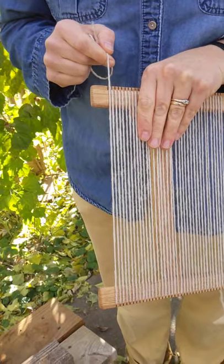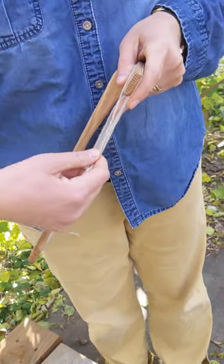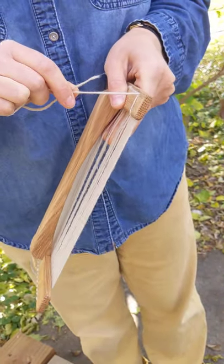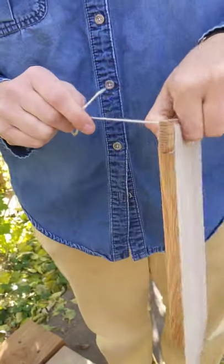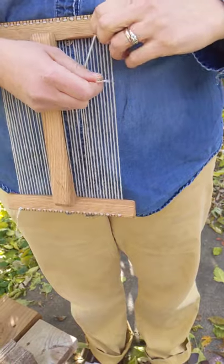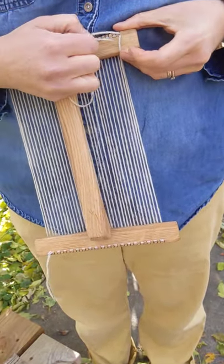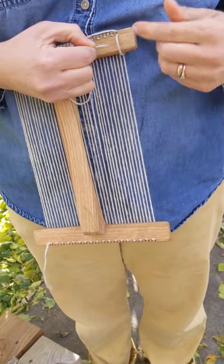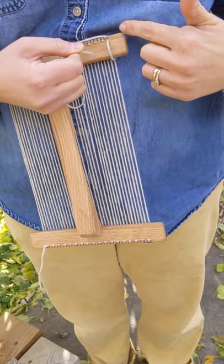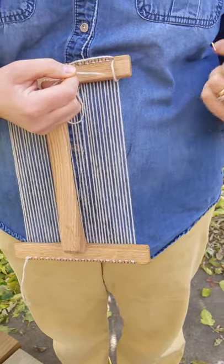So at the last notch, I came up through it to the back, and I'm just going to wrap it back around through the front again. Now I just loosen this a little bit, because I'm going to stick this end through. Basically I'm trying to do two half hitches here, but I don't have two ends to work with, so I'm using this end and tying it around this one.